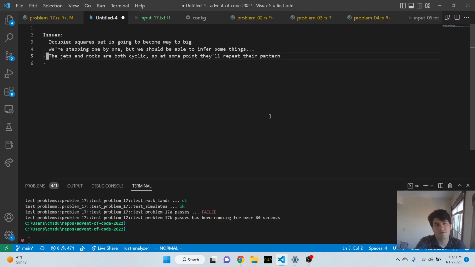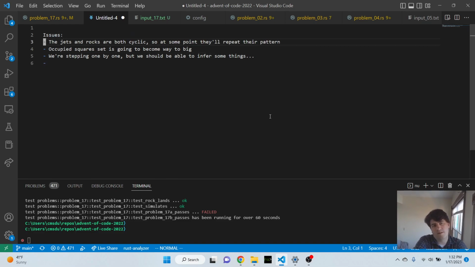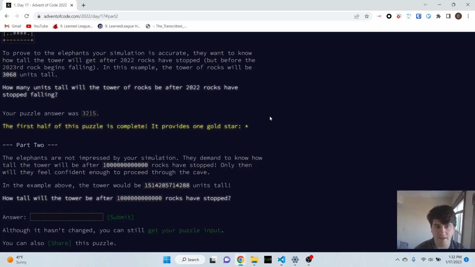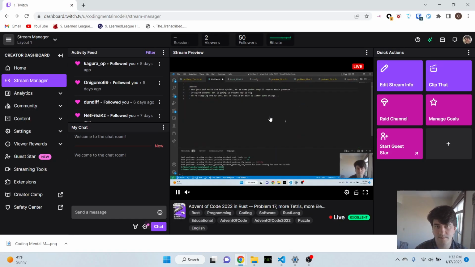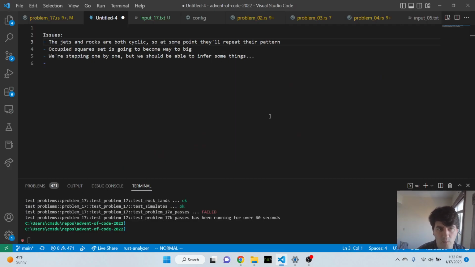I mean, that seems like the biggest thing. There are 10,000 jets and 5 rocks. So, roughly, at worst, there's going to be like 50,000 unique behaviors before things repeat.